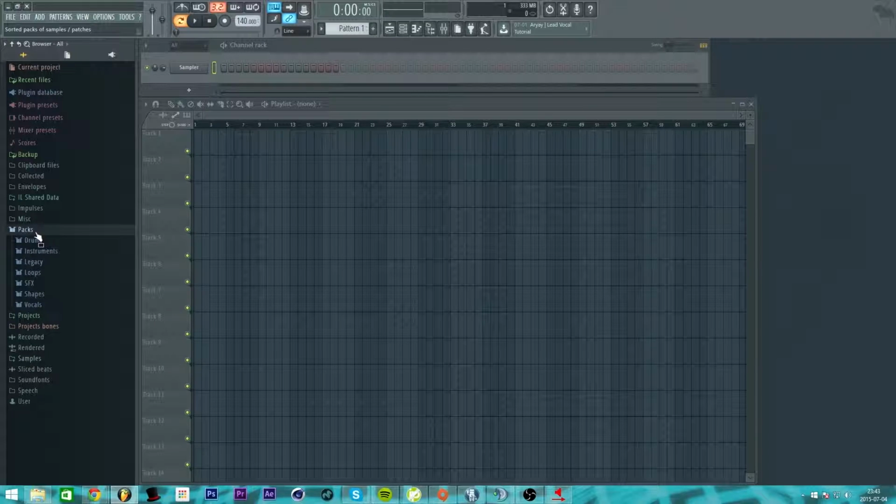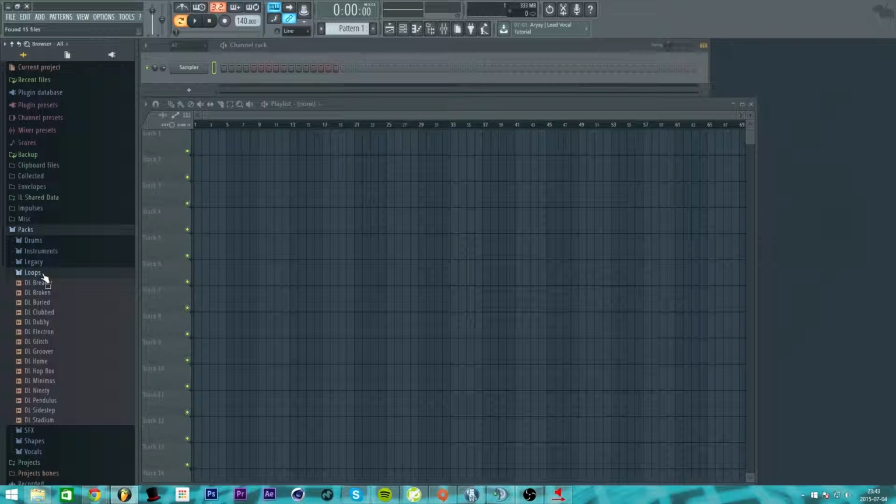So anyway, we're in packs in FL Studio. Now let's go to loops. So the easiest way to get started is combine a bunch of the finished loops, just to combine a few different sounds and make something new out of them. So these are audio files, basically MP3s or WAV files or any file type that you might have. It'll be able to be played in FL Studio. The way you preview it is, if you want to hear what this DL breaker sounds like, just left click the file and it'll play the audio for you. Like that.